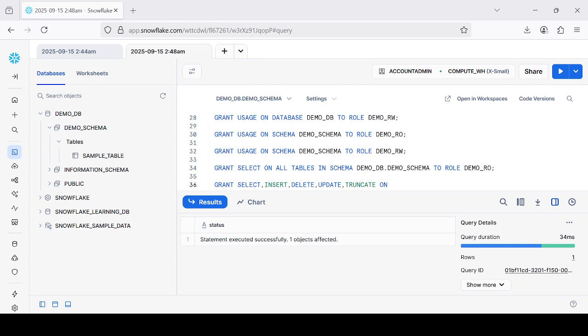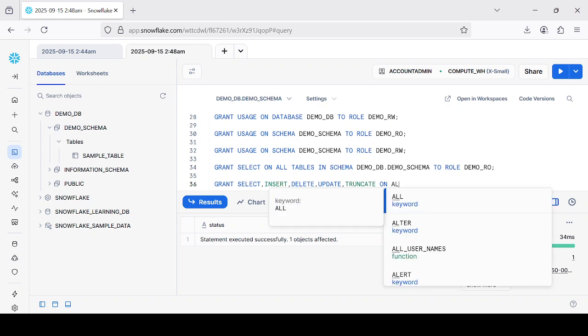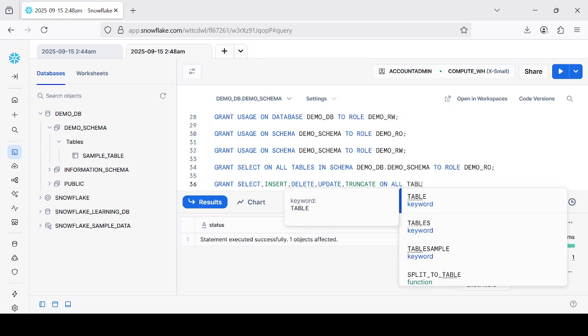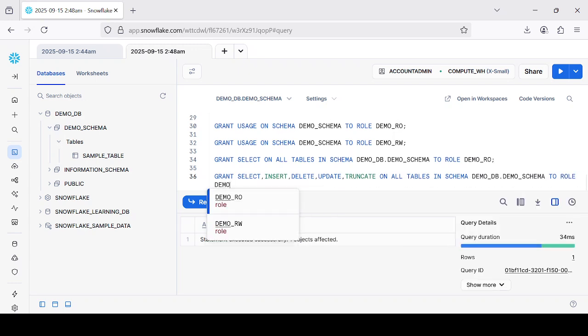So let me concentrate on what we were doing. We were granting select, insert, delete, update, truncate on all tables in schema demo underscore db dot demo underscore schema to role demo underscore read write.